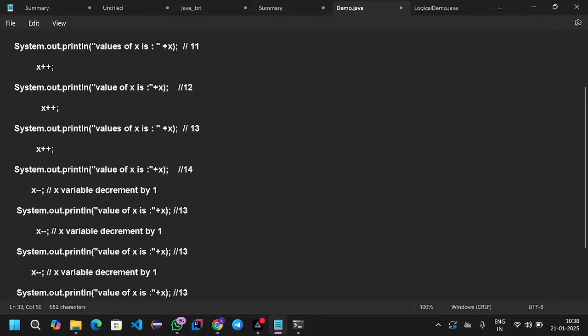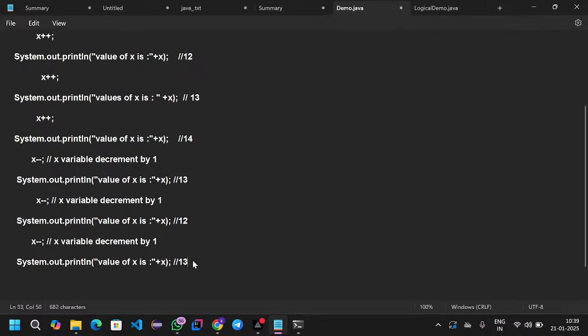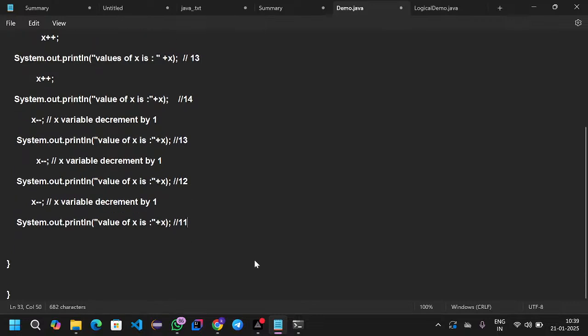Now you guys tell me the answer. So here x is holding the value 13, and now here again what I am doing is decrementing the x variable by 1. It became 12, and here it became 11. So the main purpose of what we are discussing is the operators, the plus plus operator and the minus minus operator. The plus plus operator is used to increment the x variable by 1, and the minus minus operator decrements by 1. Okay.